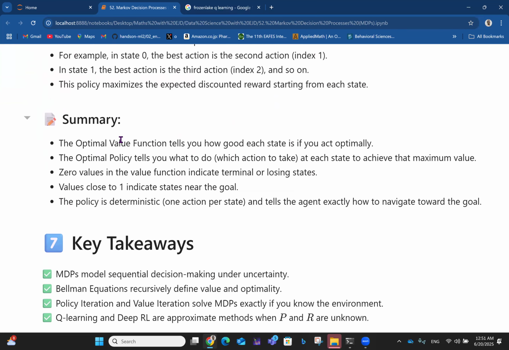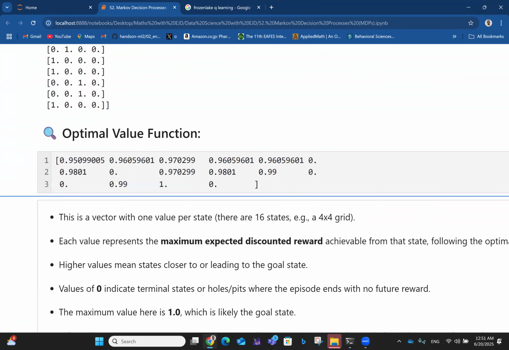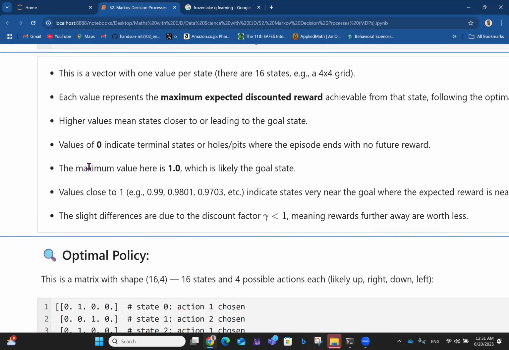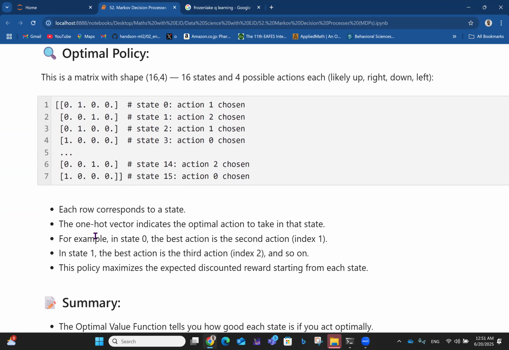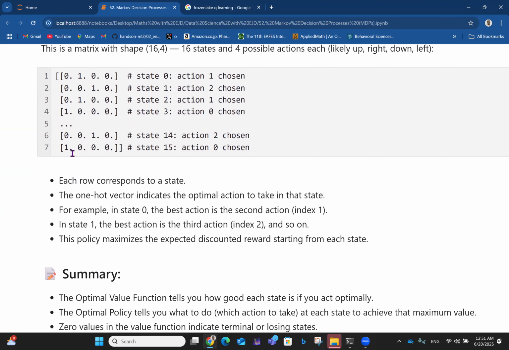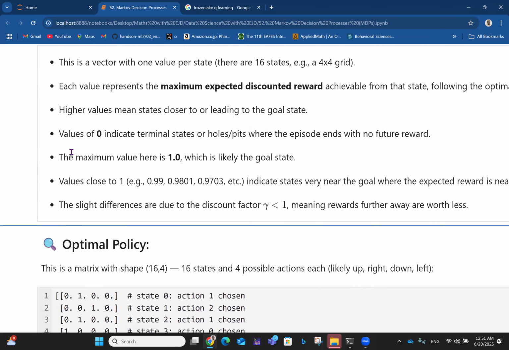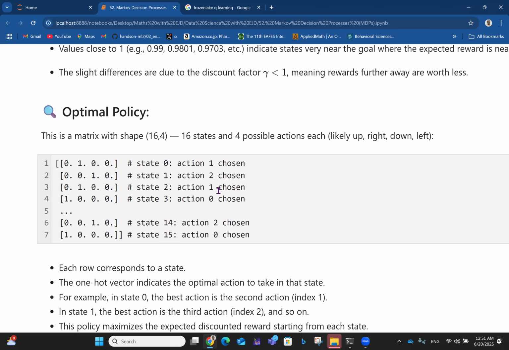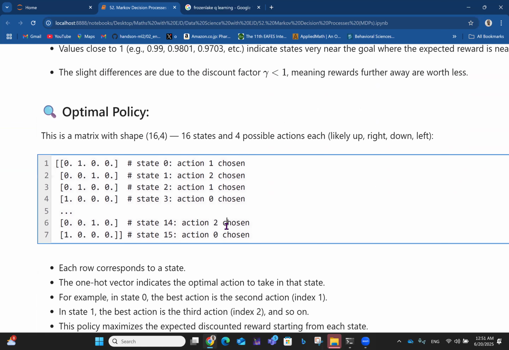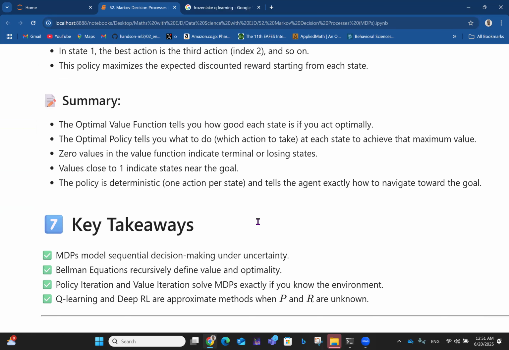So the optimal policy tells you which action to take at each state to achieve that maximum value. What it simply means is that if you want to get a maximum expected discounted reward of 0.9509 and so on, then you want to go for the second action, which is the first action here based on Python counting. For the last state, you should go for the first action. Oh, okay, 0, maybe you don't want 0. If you want to get this one, that's second to the last, you have to go for action 2, that's the third action normally, but second action Pythonically, so to speak.